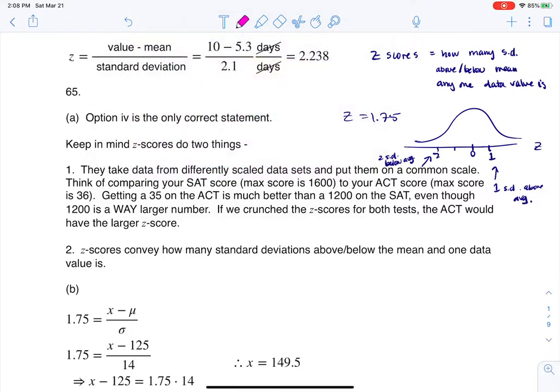And for Kyle here, his Z-score is about 1.75. So he was here. He was almost 2 standard deviations above average. But in terms of what options are true out of those 4 options, only option 4 is the correct one. So Kyle's blood pressure is not 1.75 or 175. His blood pressure isn't 1.75 times average. It's not even 1.75 units above average. It's literally 1.75 standard deviations above average. So that's why we go with option 4.